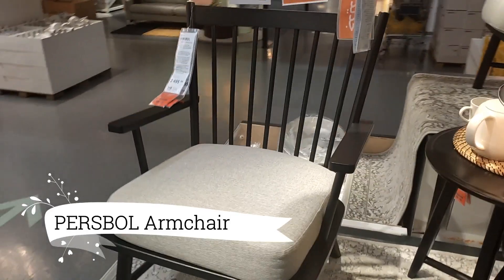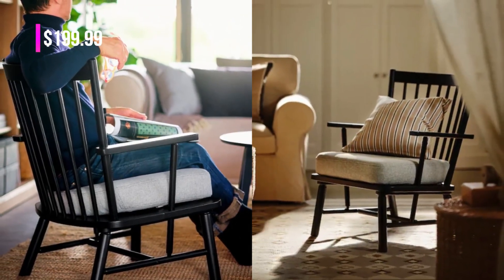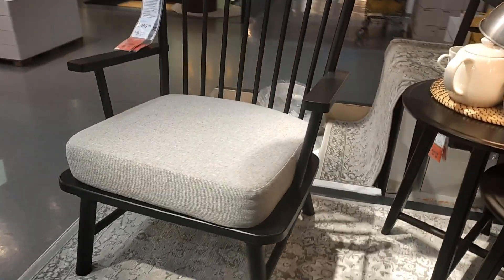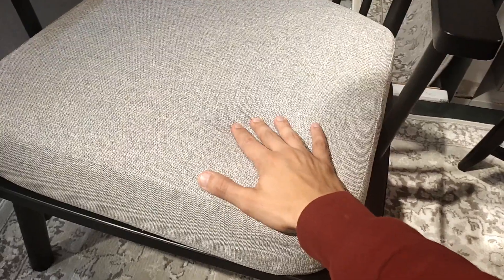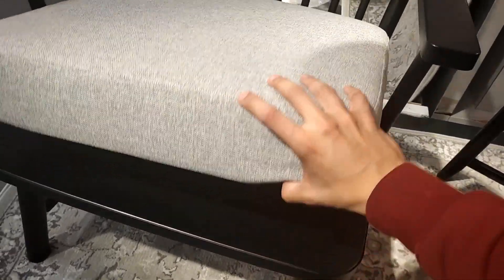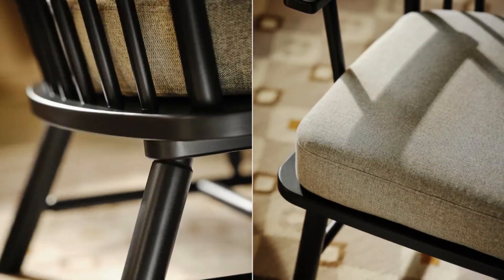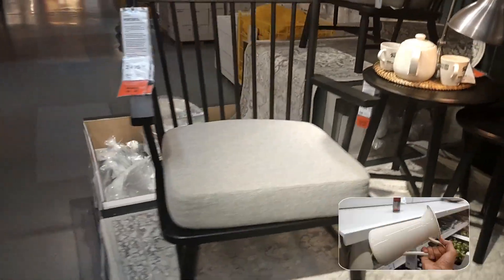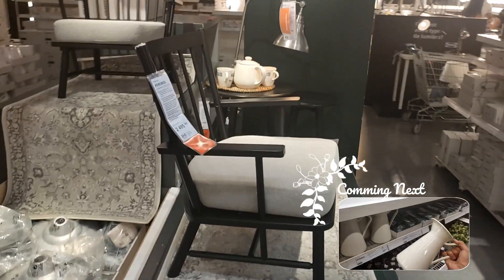Experience the charm and comfort of the Purse Ball armchair at $199.99. Its expert craftsmanship and timeless design make it a standout piece for any room. Create cozy corners for quality family time or indulge in some well-deserved me time in this inviting spindle armchair. As the years pass, its classic appeal only grows more beautiful, adding a touch of sophistication to your space.